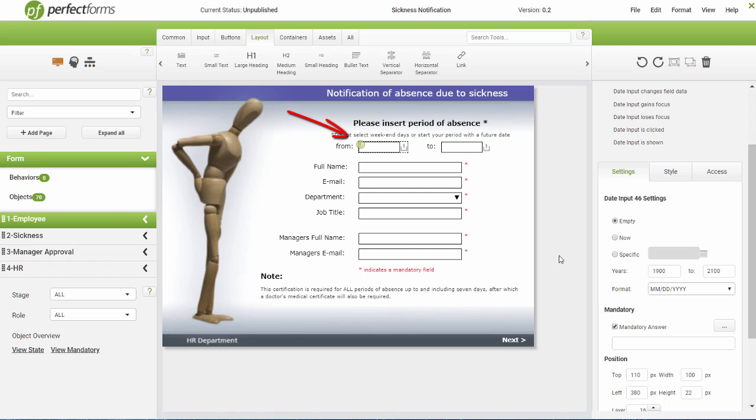There is an object marker, an exclamation mark, that signals to you, the designer, that the field is mandatory. Note that the marker is only visible in design mode and will not be seen by the form user. That's why in this form we have the red asterisks to the right of the objects to indicate the mandatory fields. Also note in the object properties that you can specify a callout message that will be displayed, but if you leave this blank, then a default message will be displayed instead.